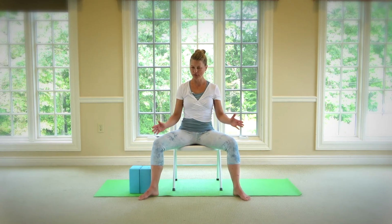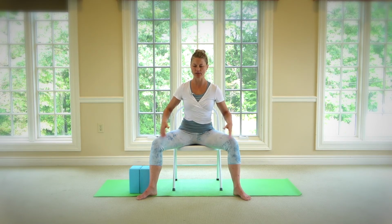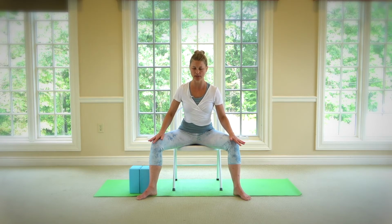So the toes are at a 45-degree angle. We keep the feet nice and even and pressing gently into the earth. The legs are a little active. And we're going to hinge forward. Take a breath in to be tall and exhale, we're hinging at the hip creases. Remember, nowhere in the spine is it flexing. We're just flexing at the hips.